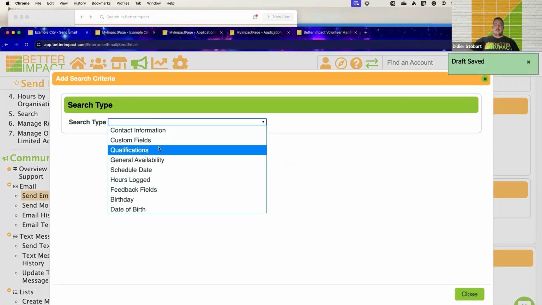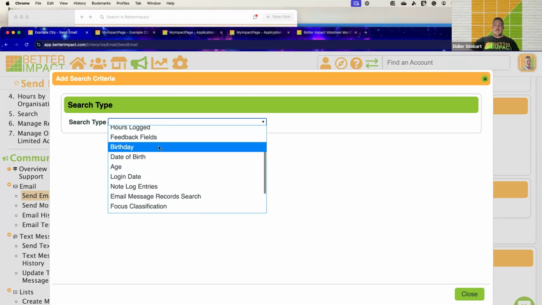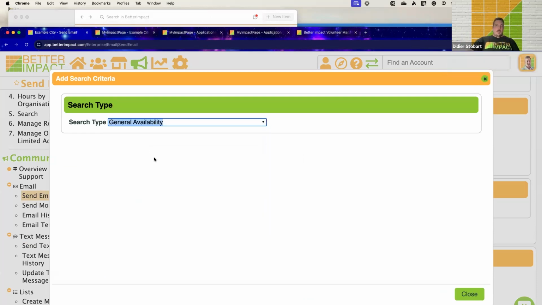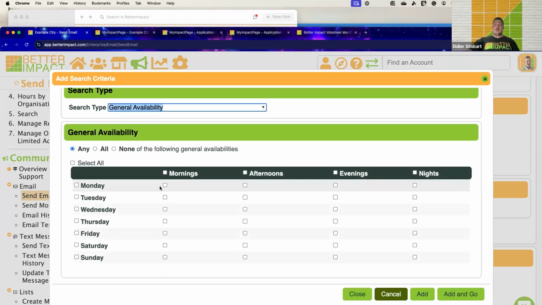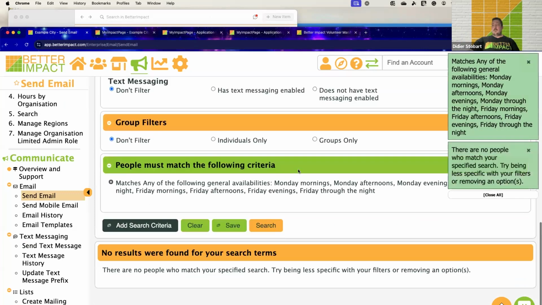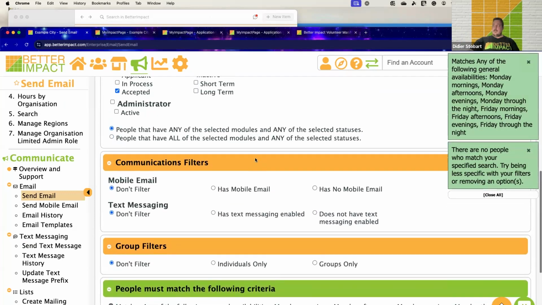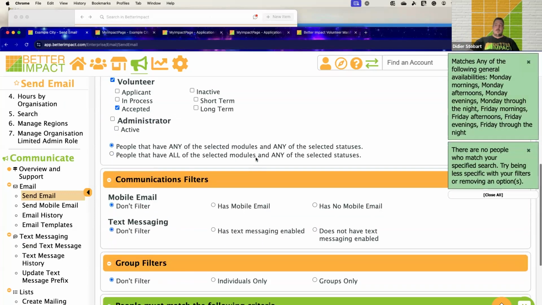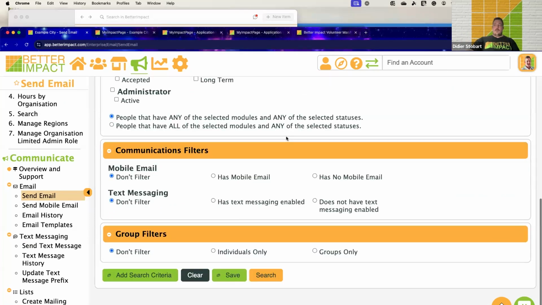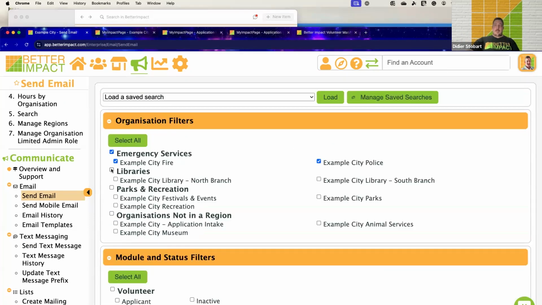An example of that, if you need to know who is generally available on a Monday and a Friday. So if you really need to fill that shift, you can see basically who's available, and that's going to come up with all the volunteers available in that shift as well.